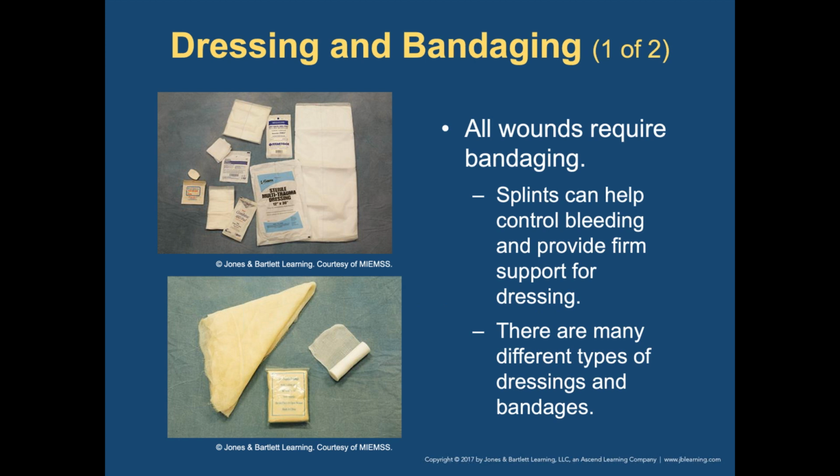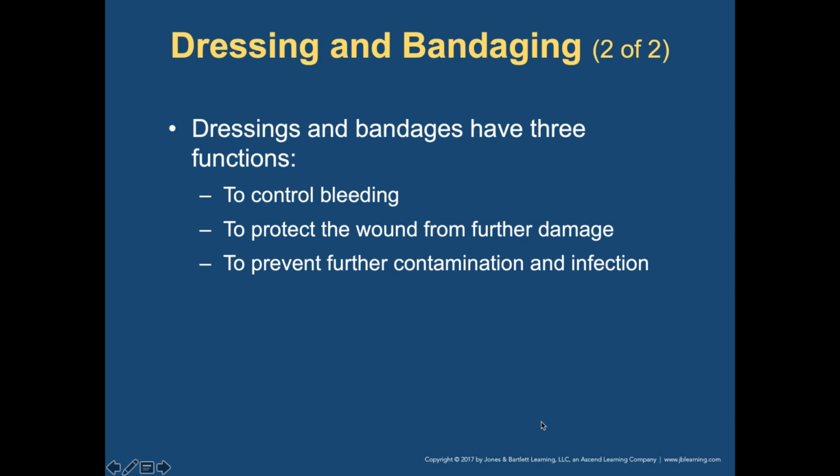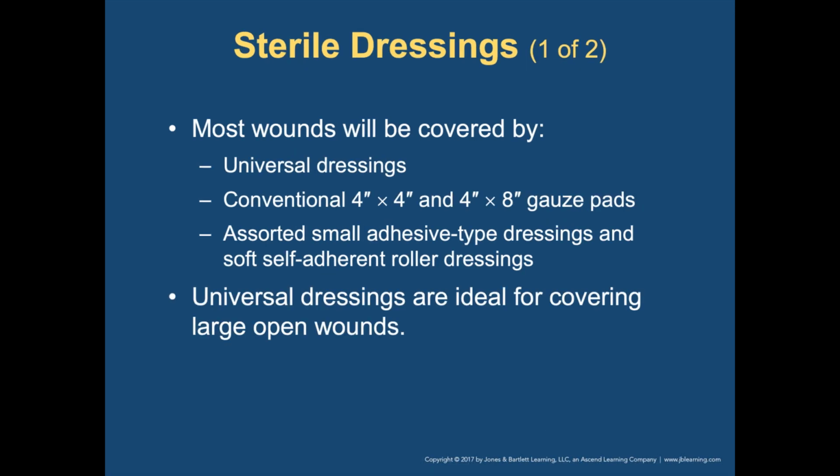Y'all know some of these bleedings, all these up here. You know what each one of those are. I'm just not going to sit here and harp on that. That is not fun for me. We know what dressings are. We're going to cover the wounds. We're going to make sure things are covered. I love 4x4s, 2x2s. Those are kind of your best ones. 4x8s are a little bit bigger. You'll get some of your ABD pads in the 4x8. Some of them will have self-adhering, some of them will come out in rolls. Y'all know that. We've all checked off manifest, been around it long enough.